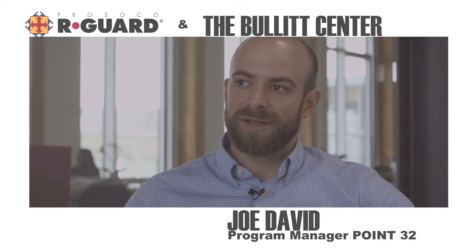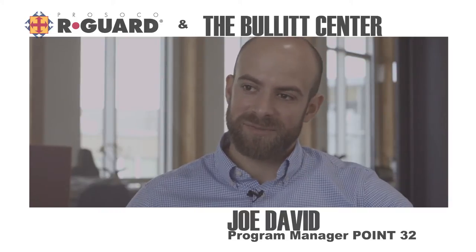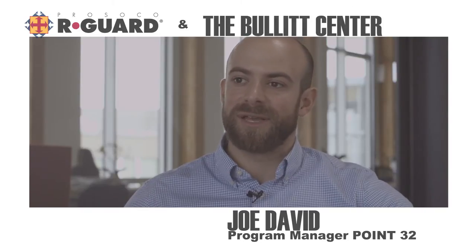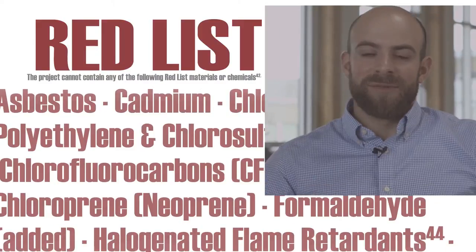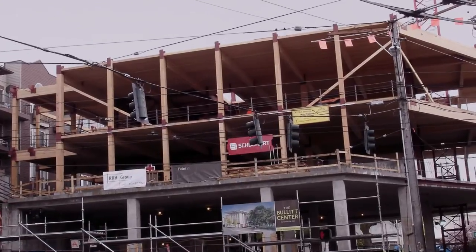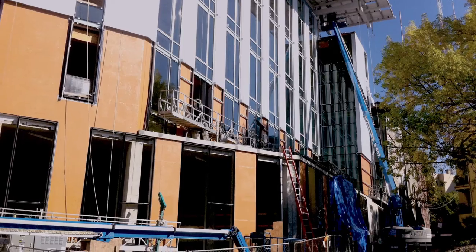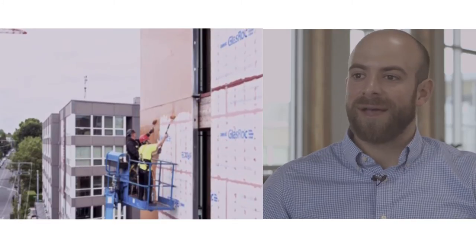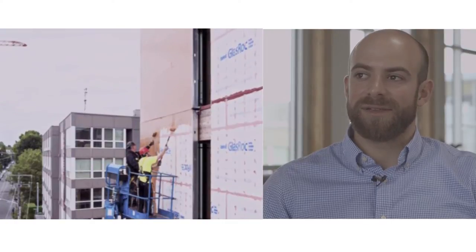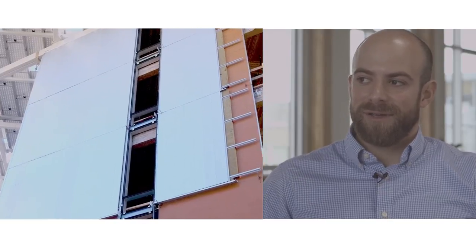I called up Tom Schneider and had a conversation, really explained what this project was about, what we were trying to do, and the material and chemical constraints that we were up against. The Living Building Challenge Red List is very clear about zero phthalates in the building. When we first reached out to PROSICO to specify or to source the Fast Flash system, we had used the product in the past, knew that it was incredibly resilient and, from a building envelope standpoint, just a great product — the type of product we needed to hit our air infiltration and water barrier criteria.